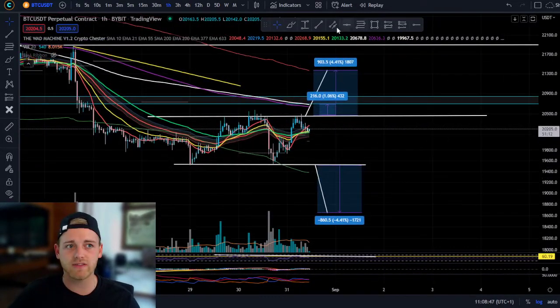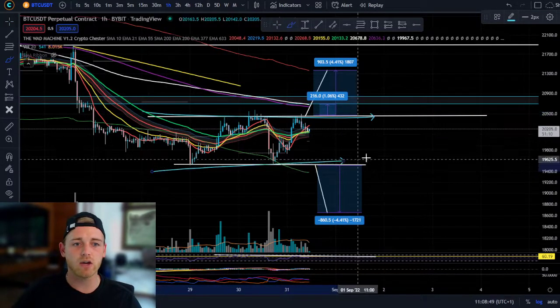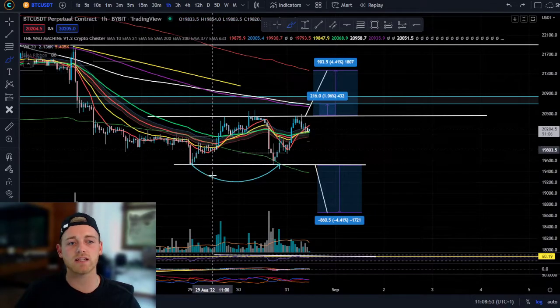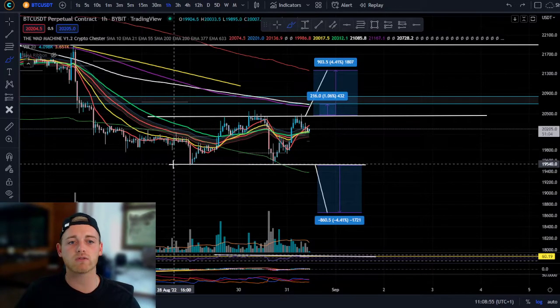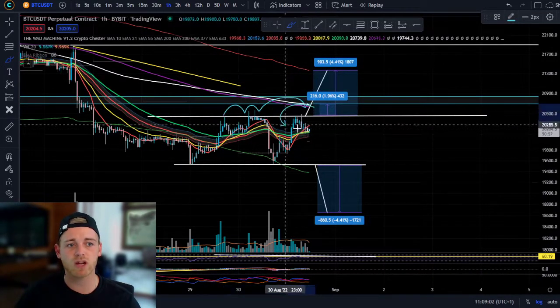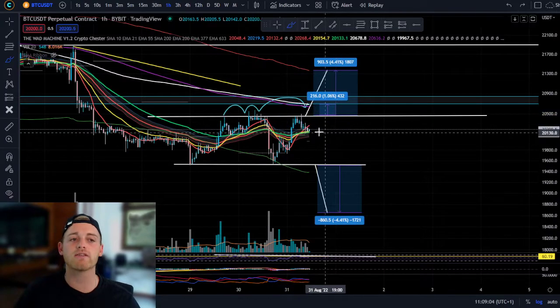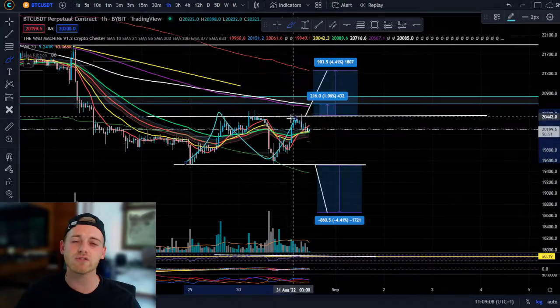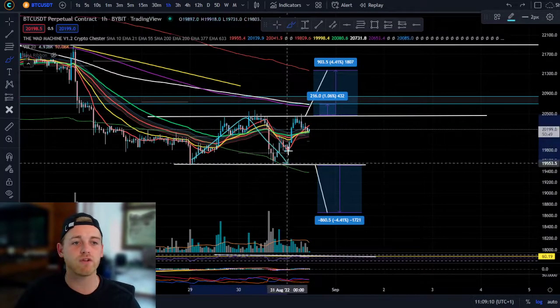As you can see straight away, this is the range that we're playing with right now. You can see the support on the lower side here, guys, being tested twice. Maybe some sort of double bottom scenario coming through. You can see the price of that is 19,500. To the top side, the resistance is being tapped multiple times today. Very crucial area to be looking out for here, and that's around 20,500. So it's around a $1,000 price range at the moment that we're fluctuating in.